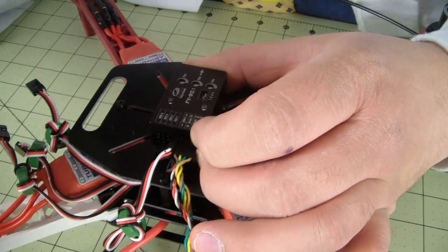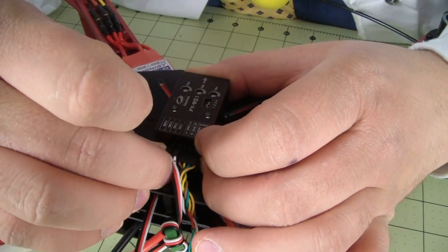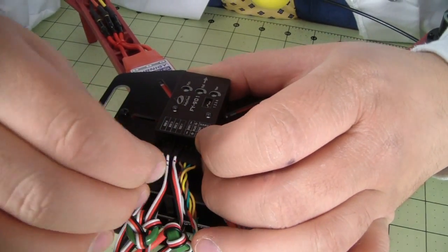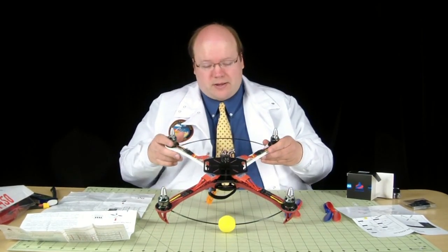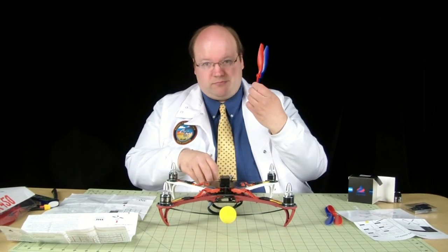So it's 1, 2, 3, and then 4. There. Okay, we're all mounted up now, so I'm just going to take and mount our receiver and some props and go flying.